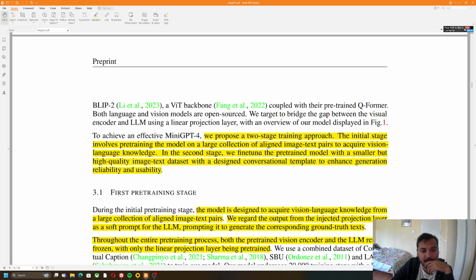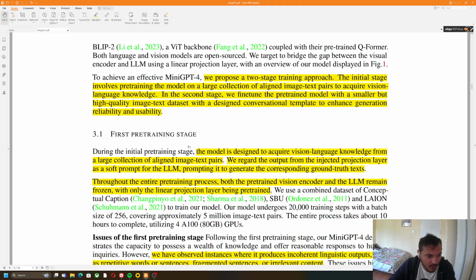Then in the second stage, they fine-tune with a smaller but higher quality image text dataset. So the dataset, if you ignore the quality aspect, is similar between the two stages. What is different, and it's not mentioned in this paragraph but they mention it later, is that in the first stage we only train the projection layer. However, in the second stage, we fine-tune everything. So, okay, let's get into that.